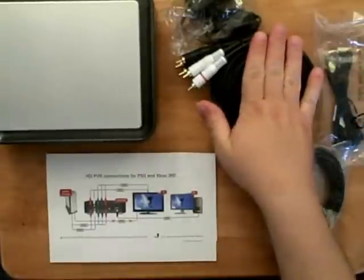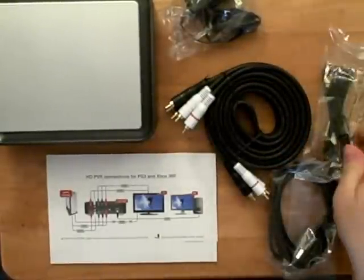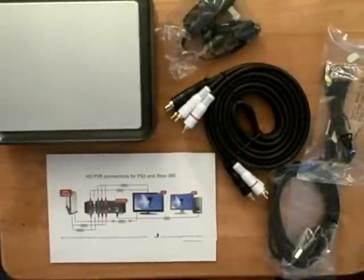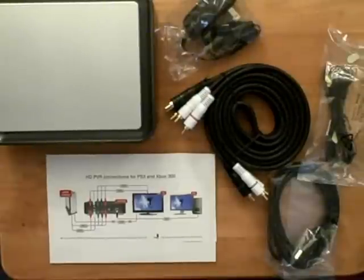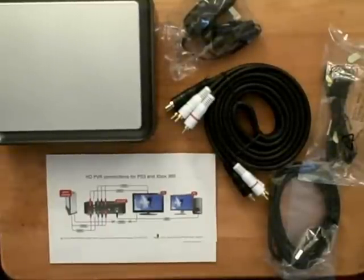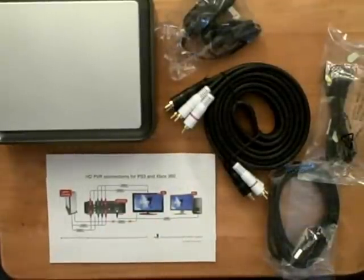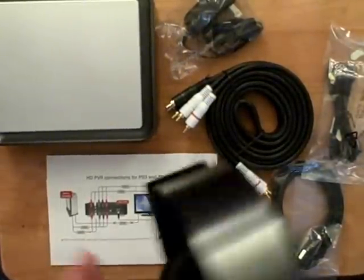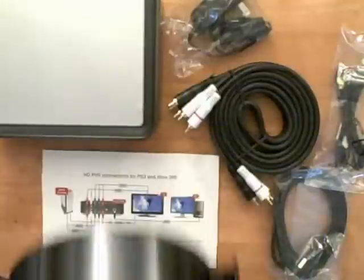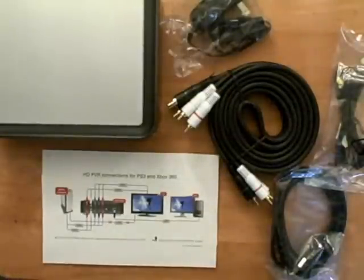So that concludes the video. As you can see, we got the DVR, USB cable, component cables, IR cables — which I will not be using, so they go back in the box — and the power cable. I'm all set, so later today I'll get this tested and post those test videos. I'm also writing a review for this on PlayStation Home Gazette at pshomegazette.com — my username is AkumaPrince, so look me up. I have a lot of reviews on there, mostly games, but also the official Sony PlayStation headset and a few other games and movies. Everybody have a good day — that'll be it for today. Thank you.